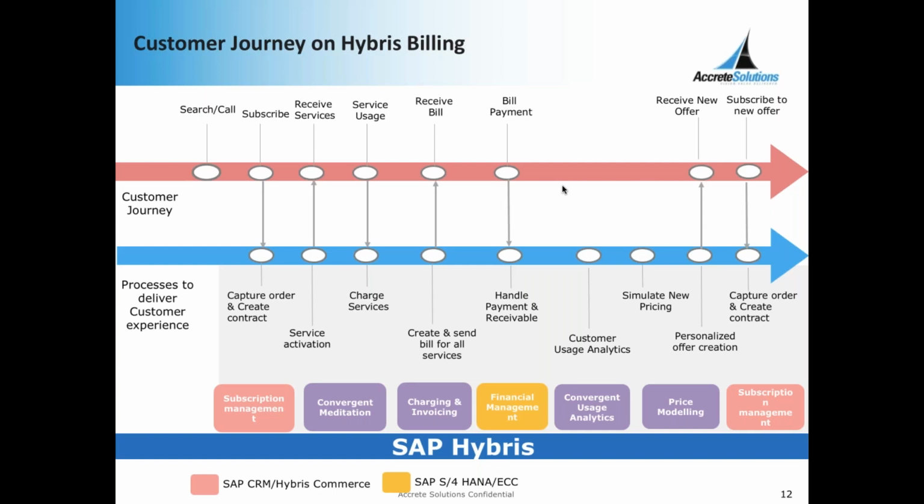Again, I've talked a lot about B2B, but just as easily, Hybris Billing BRIM can handle huge amounts of data for huge amounts of customers. The largest mobile telephony company in the world, in India, uses Hybris Billing and handles billions and billions of transactions per hour to be able to price those transactions, primarily in a prepaid mode.